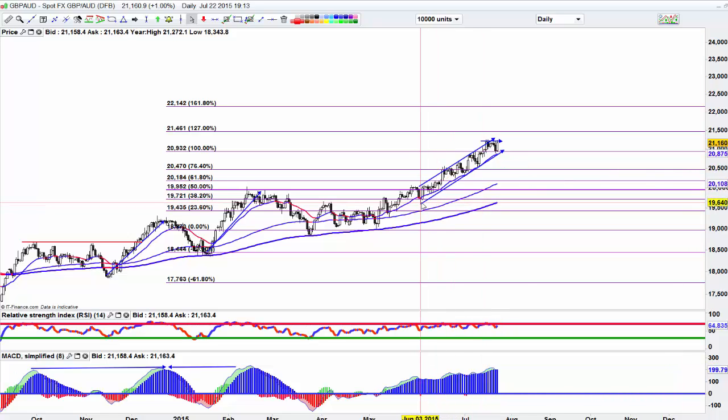Not so. All the time you are channeling, the trick is to buy the bottom of the channel and potentially sell the higher part of the channel. So one way you could do it is trade the range. You see a buying pattern down here, you can have a long-term contract, hold it, and then trade around it. Buy near-term contract, sell, near-term contract, sell. All the time you've got your long-term contract here, waiting for a 127 or potentially 161 extension.